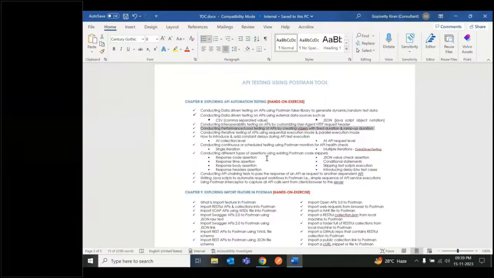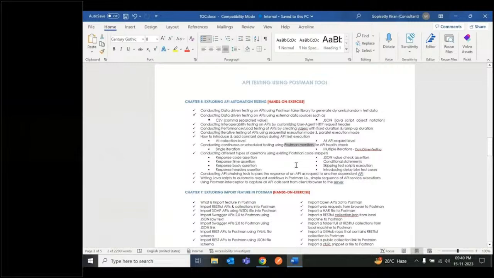And Postman will do that. And still I can enjoy my vacation. So that kind of automation also we can do. We call this outsourced testing or scheduled level testing. In Postman, we call it monitors. So we call it Postman monitors. This is also something that we are going to discuss in this chapter 8.